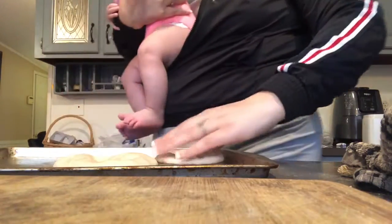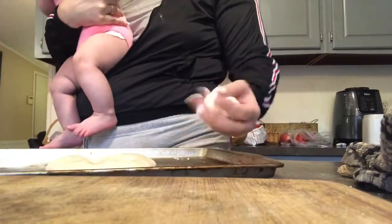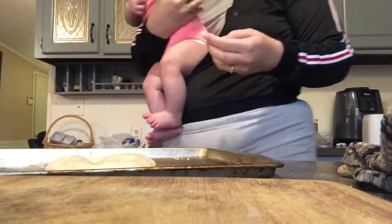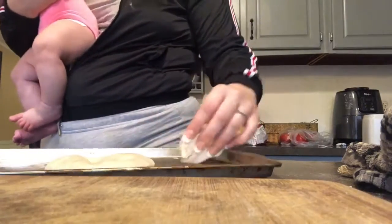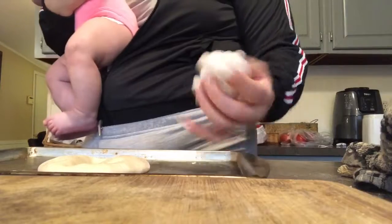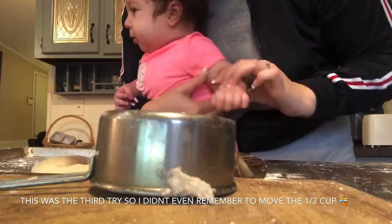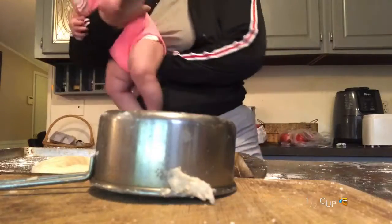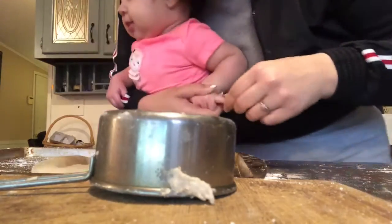Oh, it came out so cute. Okay, I'm gonna do it again because she didn't put her thumb out. I'm gonna make sure she doesn't put this in her mouth because it's probably not gonna taste good. It is edible. There's nothing in here that you can't consume. Perfect. It actually came out perfect. Her pinky needs a redo. I'm gonna just redo her pinky.